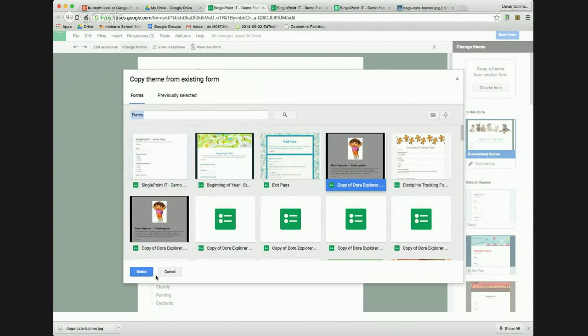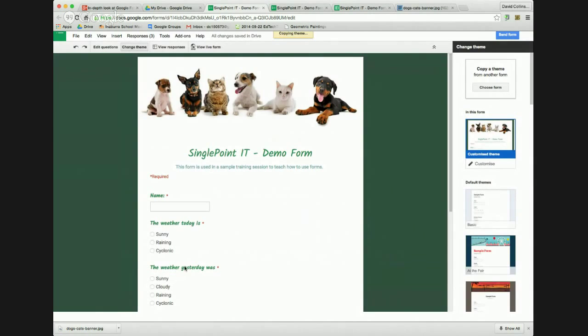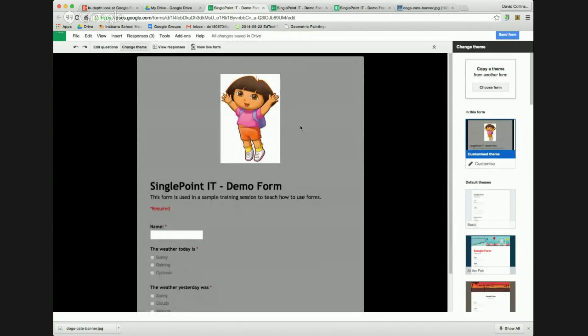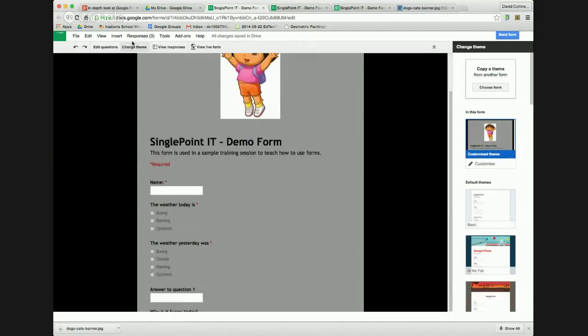I can select that, and then everything in my form will be set with these sorts of setups. I'll have a certain image at the top. So I could have my school logo set up here. I could have the fonts and the styles that I actually want to use in it, and that can be a very handy way of getting that to work.